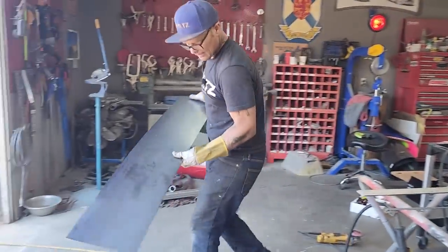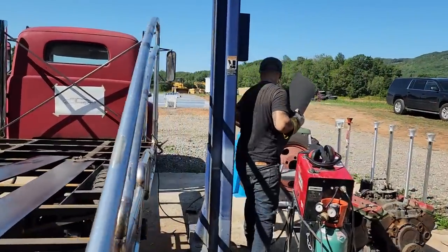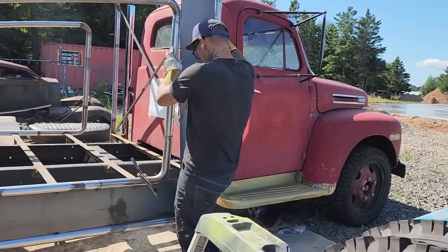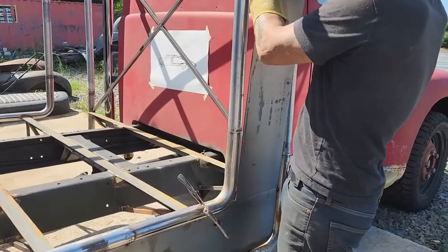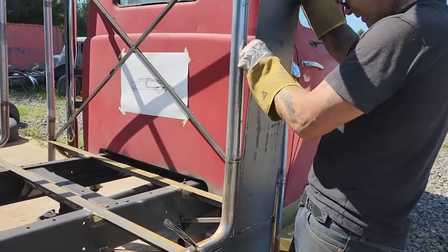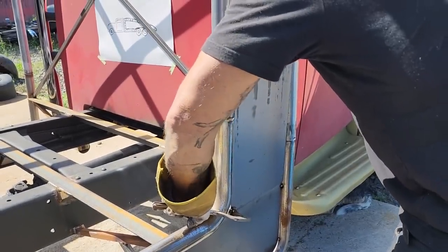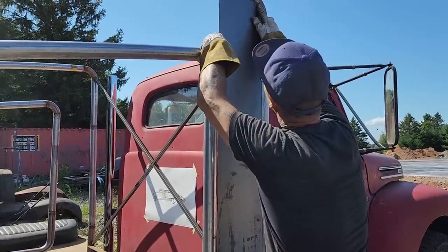Gonna straighten out this end. I can straighten that out any time. Let's get this fitting, get it put on, and stand back and enjoy the fruits of our labor. Ooh, don't wanna do that again. I'm gonna get that fitting on there. I'm gonna have to cut a little piece for the corner there and weld it in. Yes, I am. Stop it. Fine line there. Look at that, don't you? That's nice.